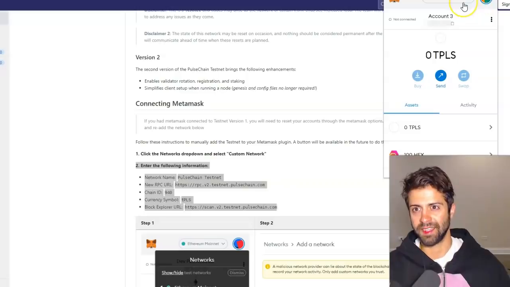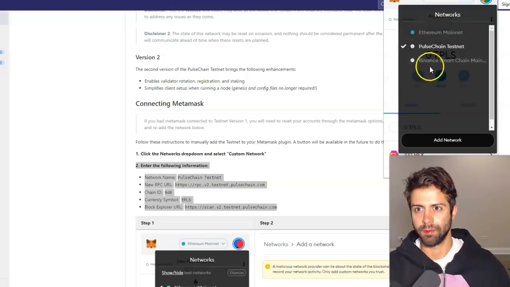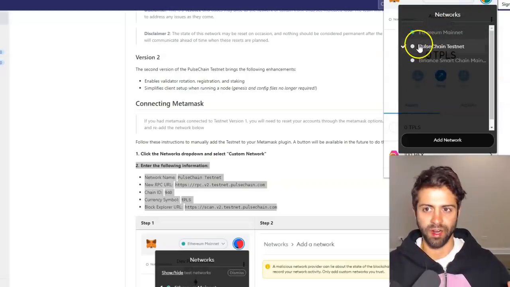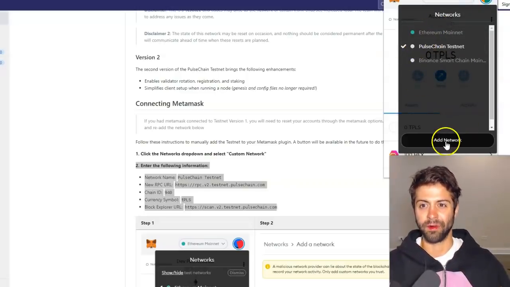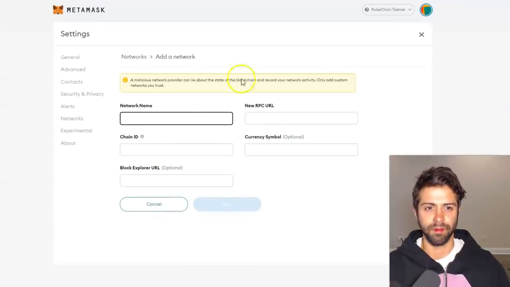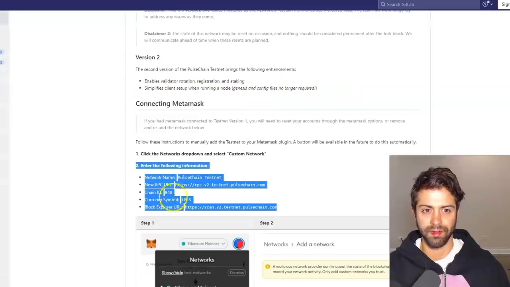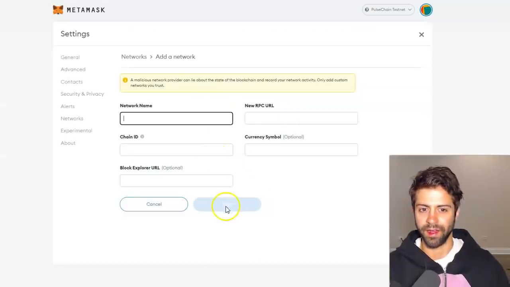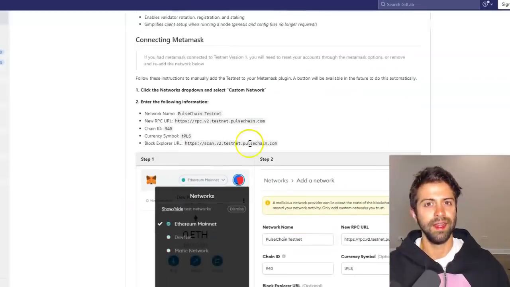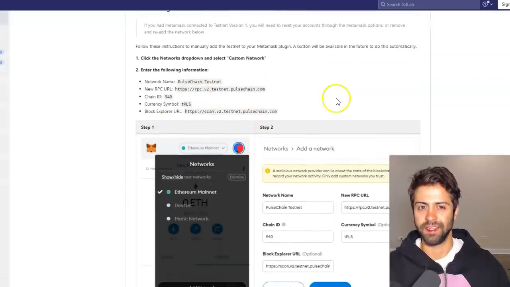So when you open up your MetaMask, guys, and you click up here, you've got a couple of different networks, Ethereum mainnet and whatever else is up here. Just click add network, guys. It's really simple. It's going to pop up another page over here. You just copy and paste everything from here into here, okay? And boom, you're done. I already explained that on a previous video, so I shouldn't even need to explain that again. It couldn't be easier, guys. Copy and paste. Can you do that?